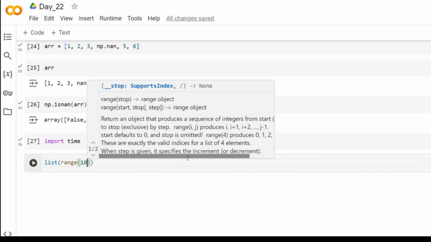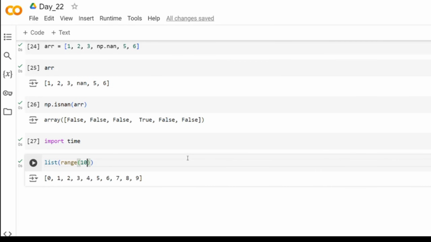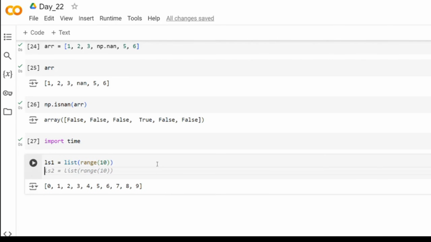So let's say I put a range of 10. What happens? You get 10 values. Now let's give it a name, ls1. And now if I do a sum of this ls1, you get the value, right?